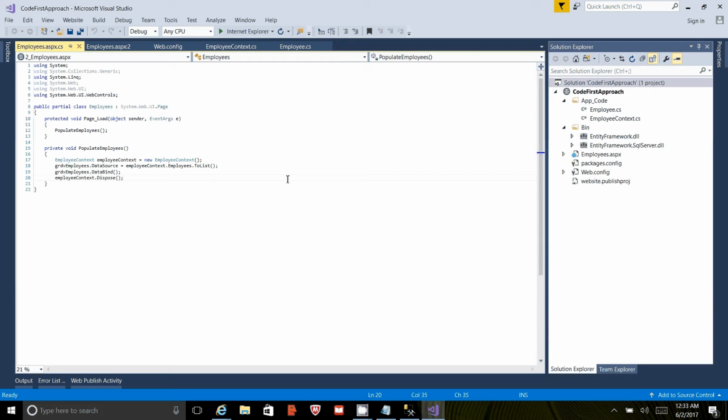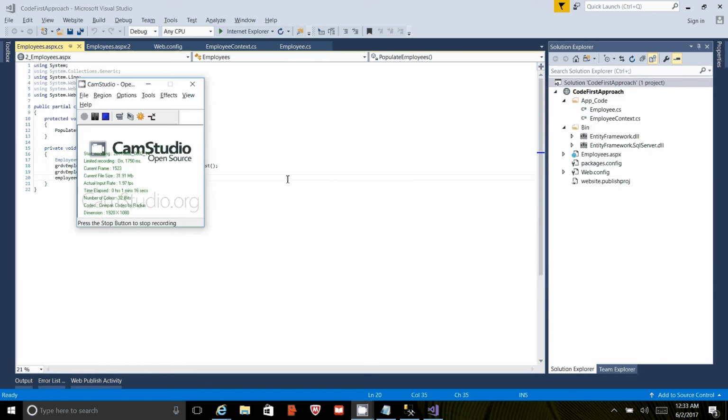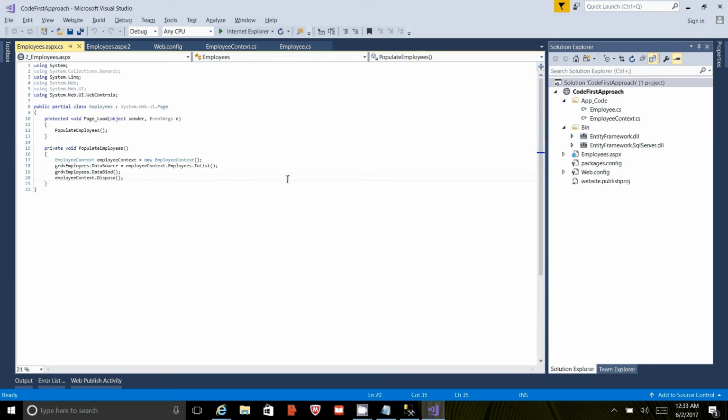It explains how to create the project, the entity class, the DB context class, the connection strings and all, and how Entity Framework creates your database and the tables from your entity classes.